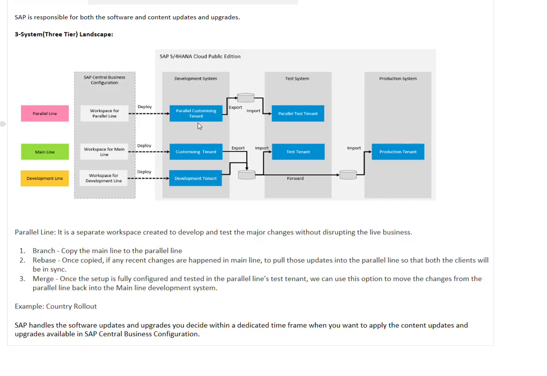Once the data is copied, now it won't affect the existing US country. So the existing US country will be able to test their changes in the main line, whereas the new country Germany can add any configurations or modifications that extend from US to Germany.